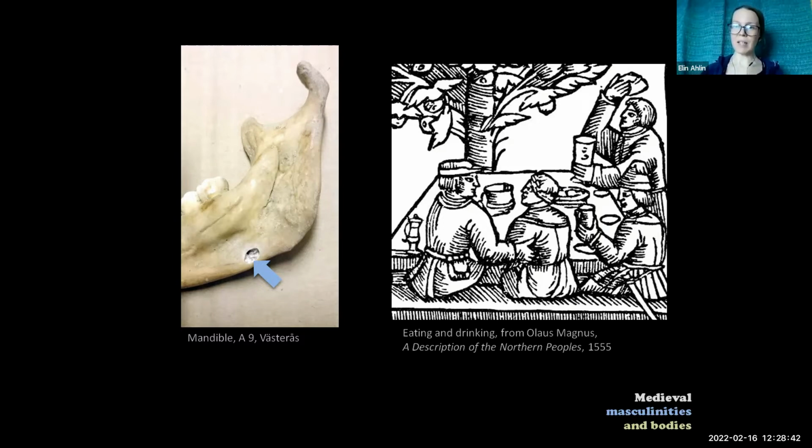So if you eat a lot of meat, you will increase your heat and increase your virility as well, as you associate heat with being a man. And this could be a good thing, for example, if you are weak and unhealthy and need the meat to restore your health, or like a warrior going to battle who needs some extra energy and virility. But it could also be problematic if you get too much heat, especially if you're part of the clergy, because then you have to restrain yourself, and this heat could also lead to an increased sexual desire. So you might commit sins if you got too hot.